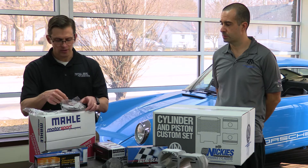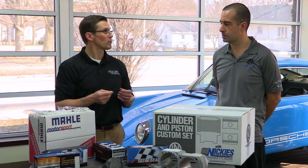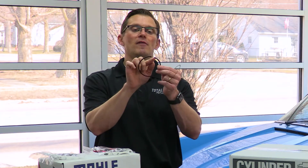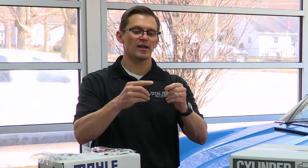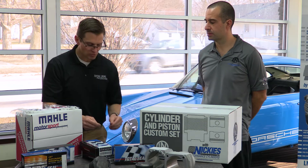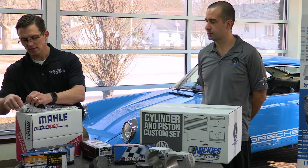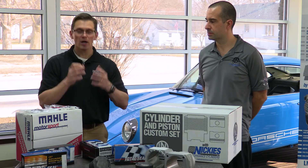What TotalSeal is known for historically is our gapless ring design. Here we have a gapless second ring combination, which we know works really well in flat engines because every one of those end gaps, which you have to have on a ring, is a leak path. Especially in a flat engine, this is solved by having a gapless rail that assembles over the standard second ring and seals that gap. It also helps to improve intake stroke — there are a lot of good things about the TotalSeal gapless ring, which has been around for 53 years. So factory oil ring, TotalSeal second ring, with the factory steel ring on top. You get all the benefits of the factory ring set along with the TotalSeal upgrade.